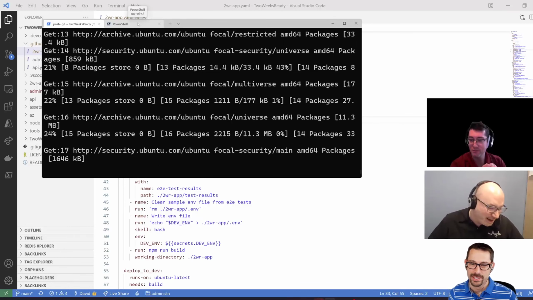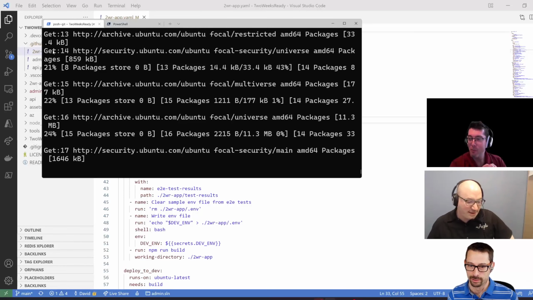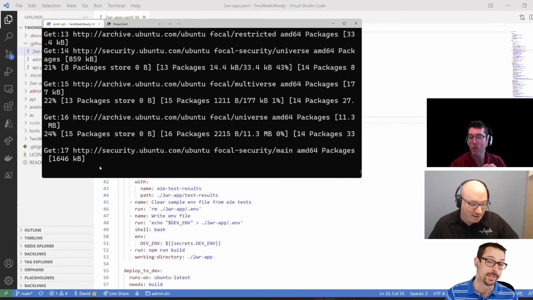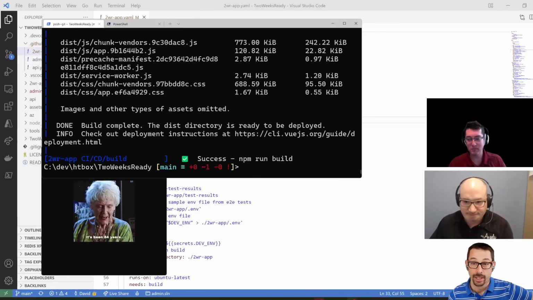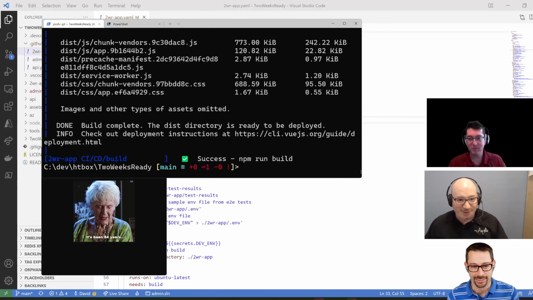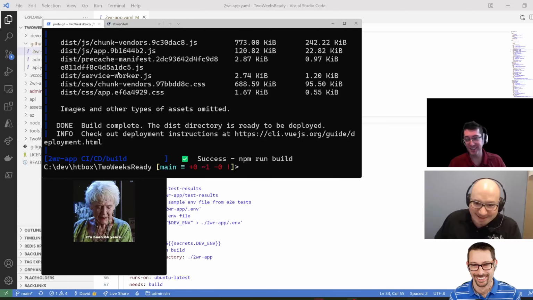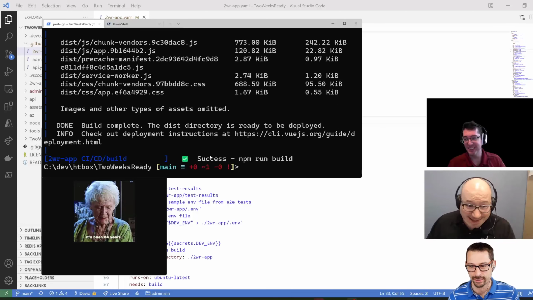Gotcha. So you can see now that it's installing all these Ubuntu packages, and that it's going to take a while. There's over 100 of these, so we're not going to make you sit here and watch that. I'm just going to snap my fingers. And just like that, it's done. That didn't take too long. Amazing. So hopefully we get a chance to do it again. Everything ran. It's all good.